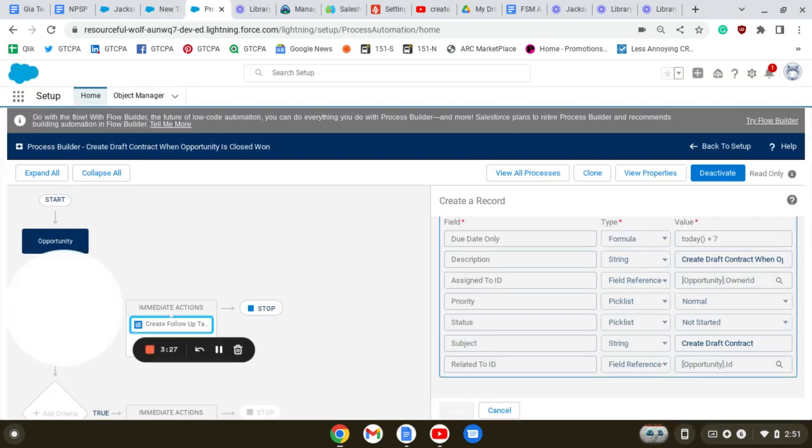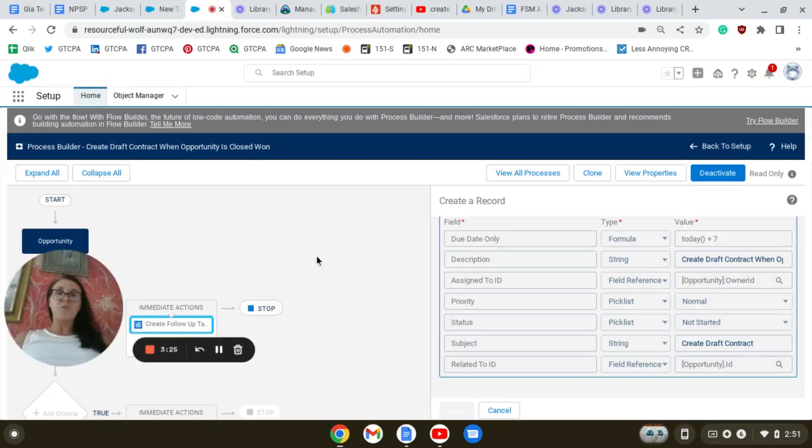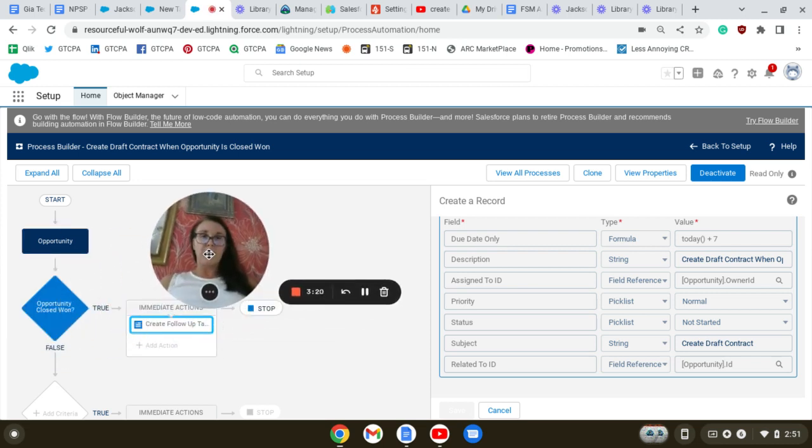Next, we're going to move via setup, process builder, new, to create a new process. Create a new process builder. There are three essential elements. The trigger, which is simply which object kicked off the process. The criteria is under which specific conditions should the rule fire, and the action is what should the process builder do.